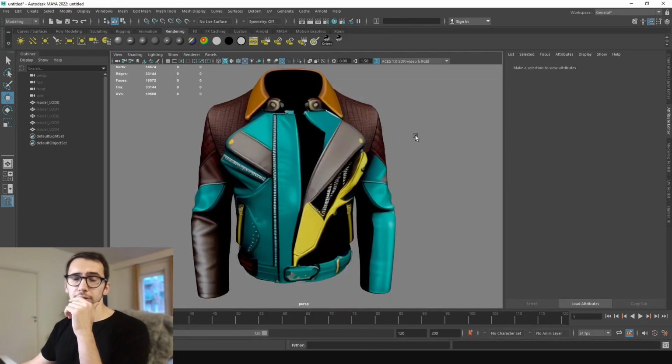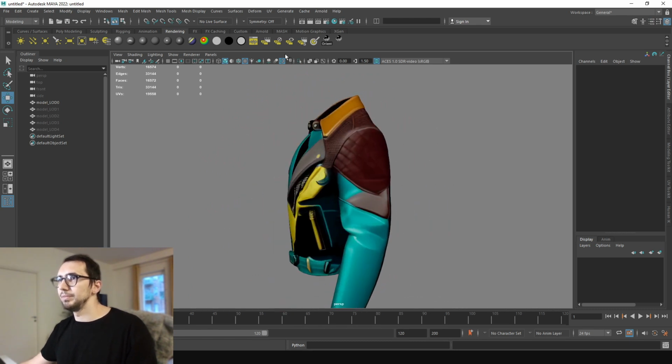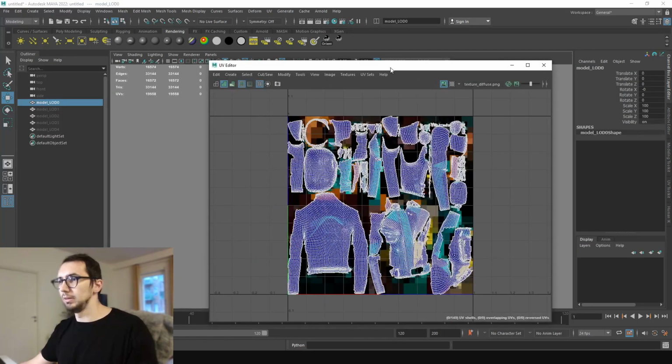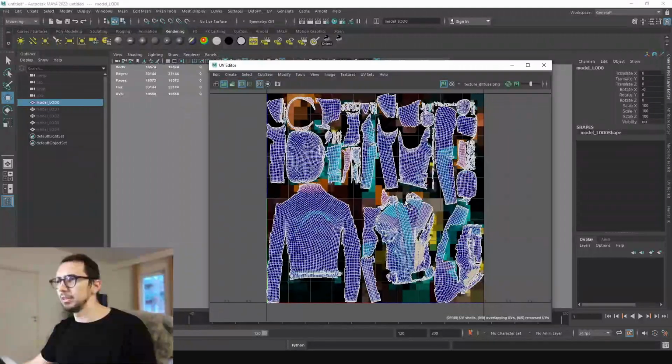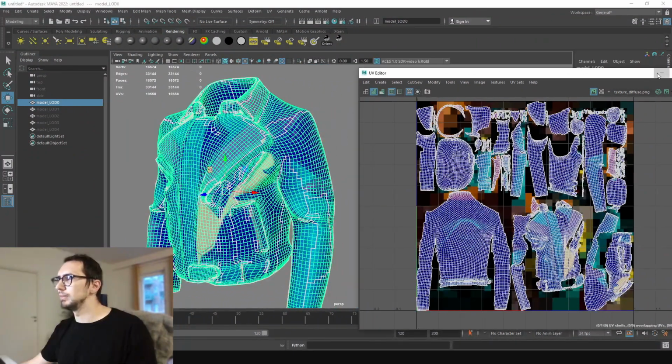One thing to check that will be really interesting to see is UVs, because UVs are the really interesting part, and UVs will be here. Well, those are our UVs. So, damn, look at the seams.